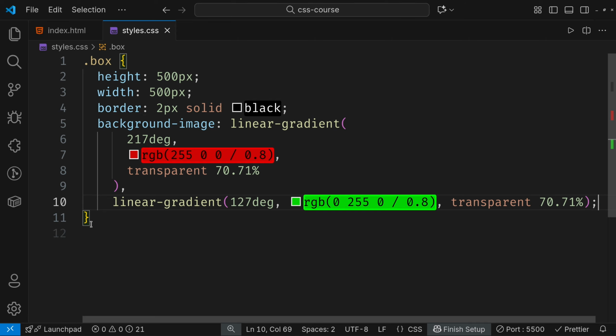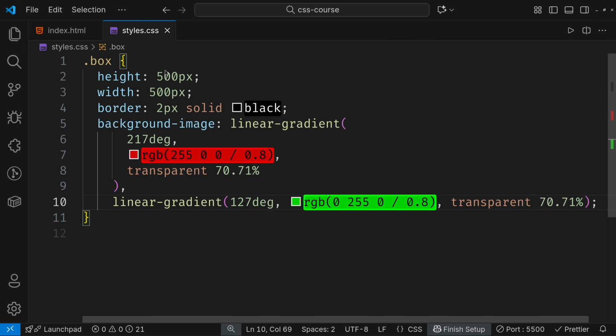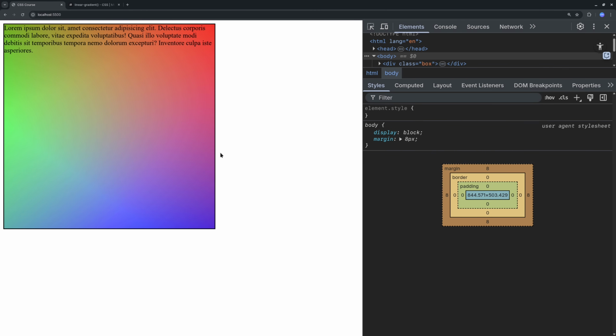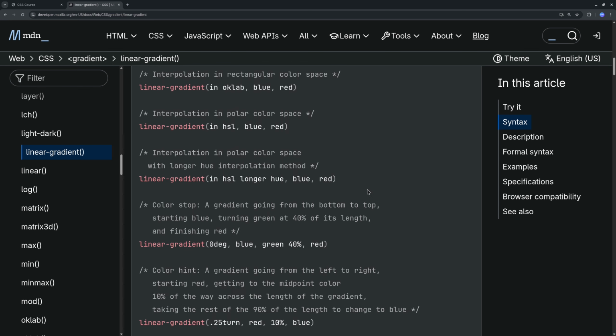So we will add two linear gradients. So here it is, we have the green and we have the red, and then we can add the third one as well, which is the blue linear gradient, and we are getting this awesome gradient effect.